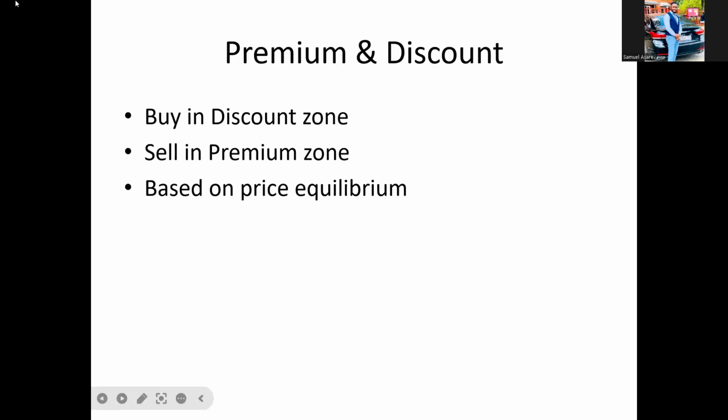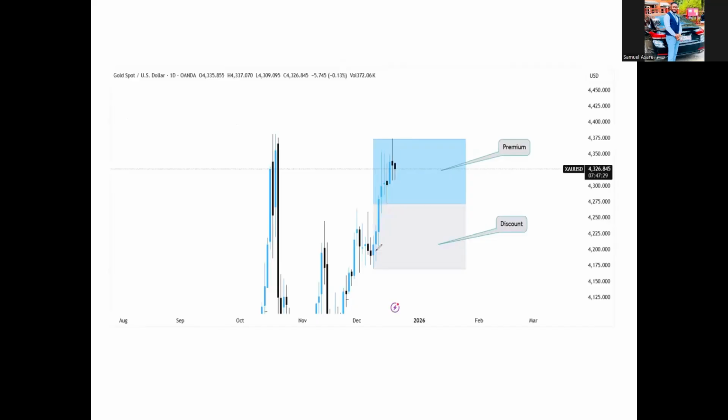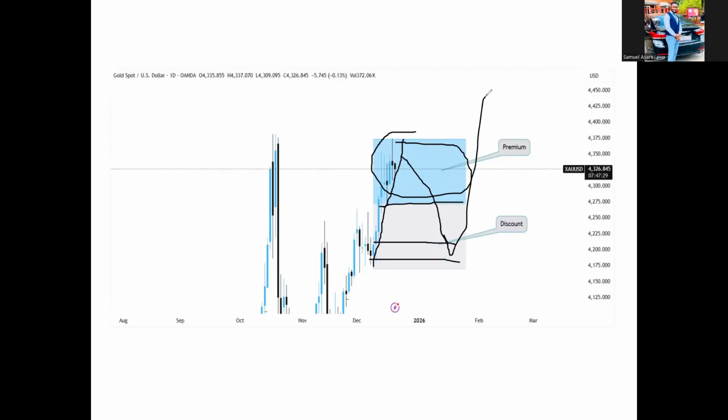I'm going to show you how that looks on the chart. So this is an impulsive move. And when price moves like that, it creates premium and discount here. So all of this part is premium. We would want to find sales here down to the discount part. And when price comes to the discount, we want to buy because now it is cheap. Then we continue up. This is simply what premium and discount mean.